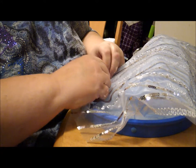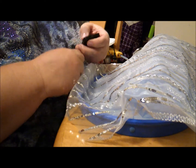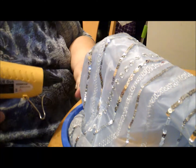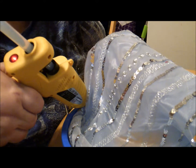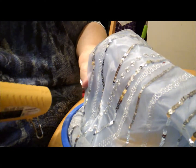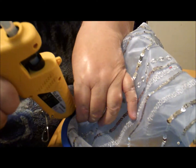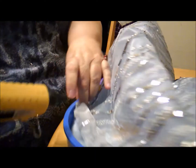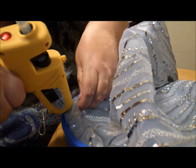So I'm going to pause this because I'm actually going to use hot glue to get this on up here. One moment. Okay, and now I'm going to use some hot glue and glue this to the underside here. I'm going to watch my fingers so I don't glue them. This stuff is hot, as you all know. Of course, I'm going to make some noise. One of my favorite things to do.